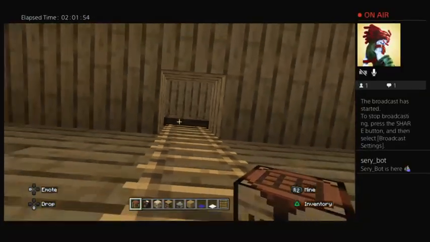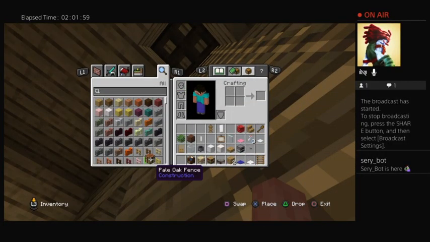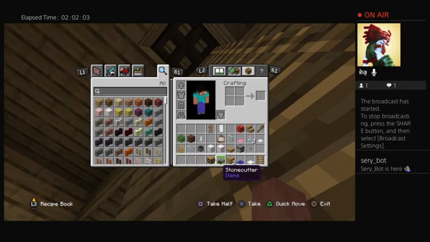So the last thing we're going to do is make the last couple of things downstairs, outside of our mansion. We saved the best for last.